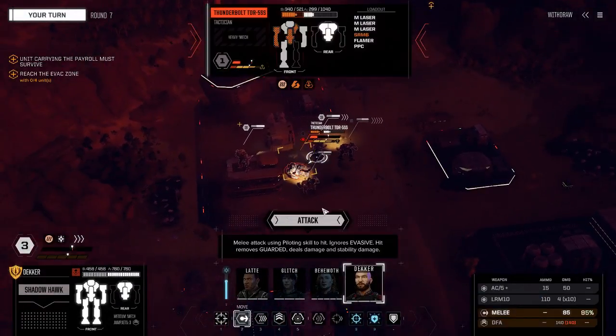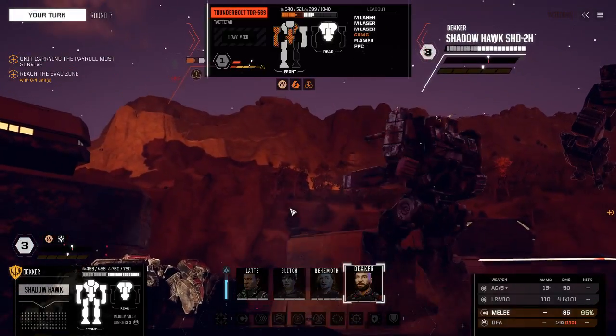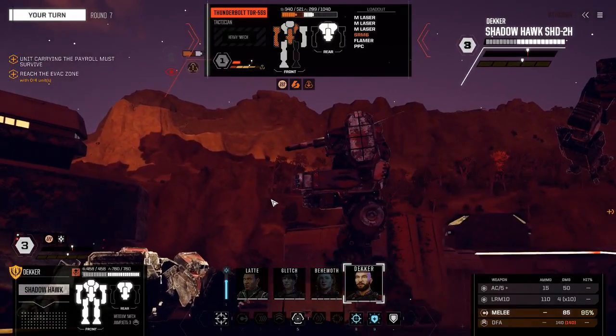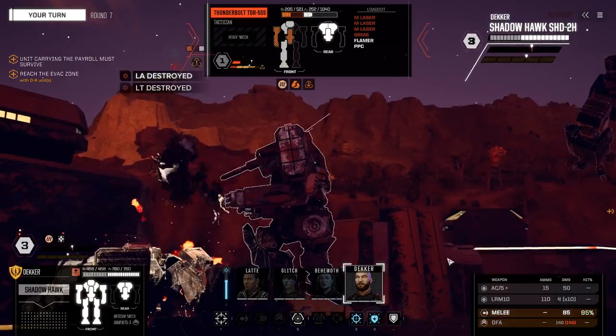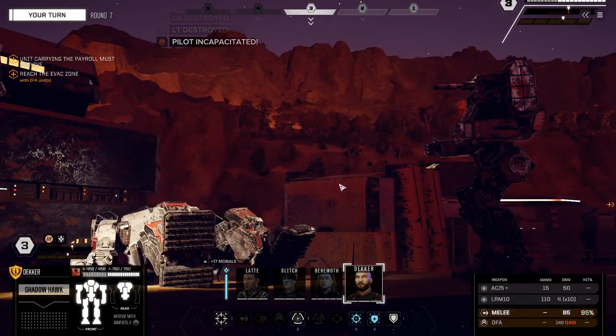The pilot is still alive, even though it took so much damage already. It's 3 hits on the pilot already. So we can continue with more melee attacks. Through the torso. The pilot is finally incapacitated. Good job.